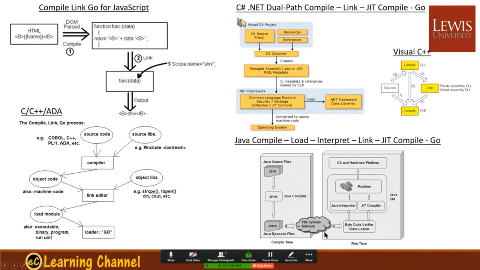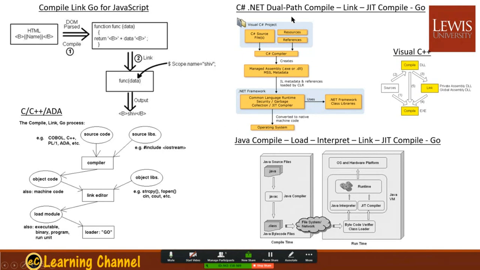So we get that prepared, and after that we load the class into the Java virtual machine, and then we actually try to run it when it is called. And at that time we do just-in-time translation. Actually, it is an interpreter, and then we link or bind the functions that are needed for dynamic binding, and then we run the program. So this is a load, go, link, go structure.